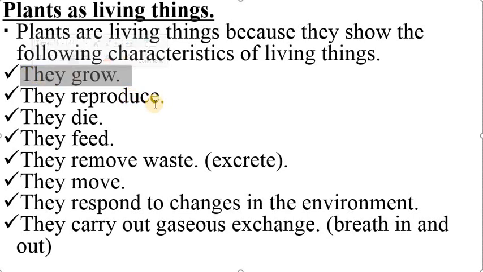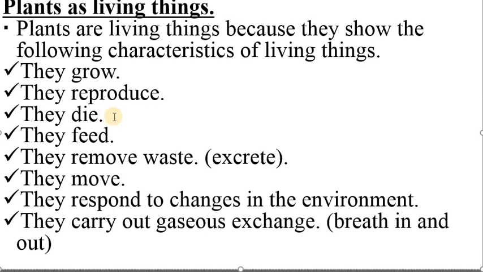Then plants are also able to reproduce. To reproduce is to give rise to other organisms, to produce other living organisms that look similar to the parent. And plants are able to do that. We plant the seeds from a maize plant, and then when we plant it, it germinates. It doesn't look like a pineapple, it doesn't look like a bean. It grows into a maize plant. So plants are able to reproduce. I'm just using maize as an example.